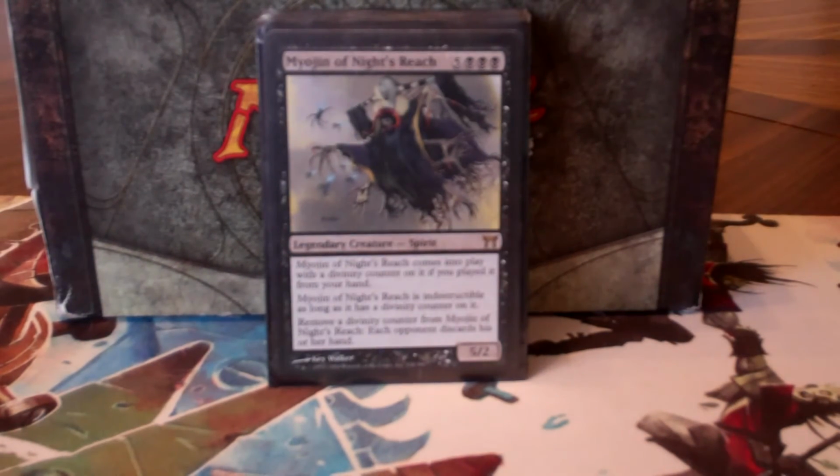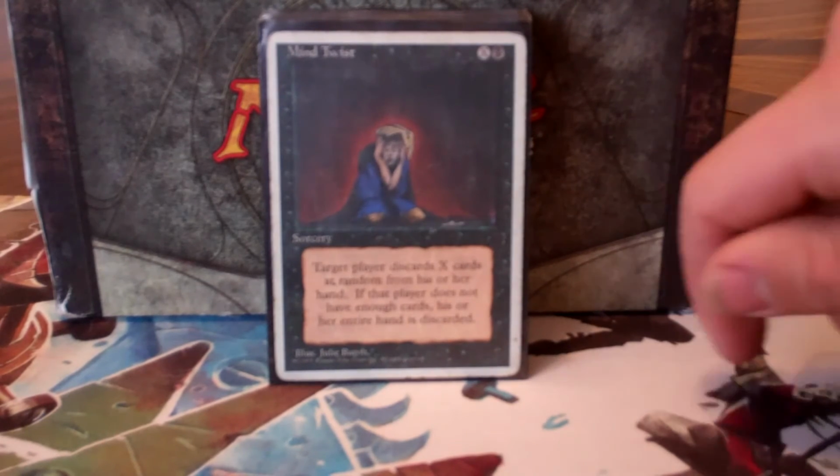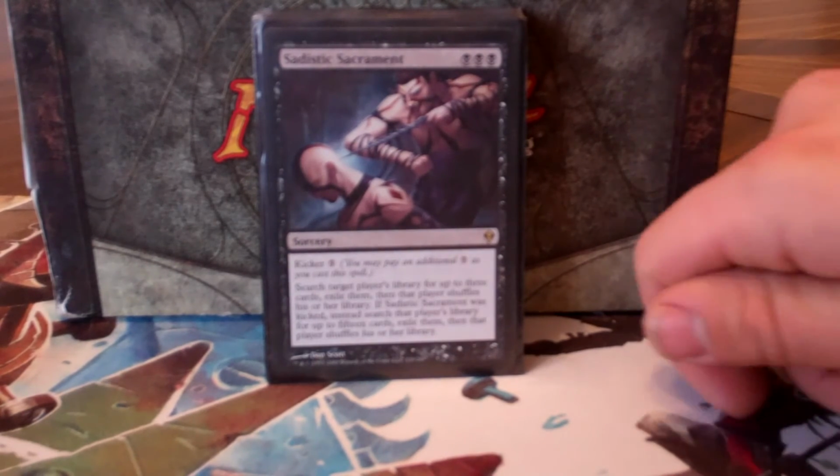And there's our Mojin of Night's Reach. Great black discard, discards the hand of all of your opponents. And Mind Twist, which will pretty much shoot one person's hand down. And there's Sadistic Sacrament. Powerful to just play early, break up a combo piece, get rid of the Eldrazi in their deck so you can hinder them, and then Tunnel Vision. Or if you kick it, you could pretty much just cripple them and leave them with nothing powerful. If you flashback it and kick it twice, it pretty much puts anybody under.